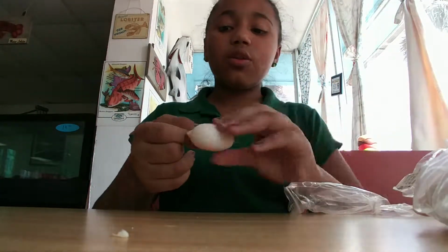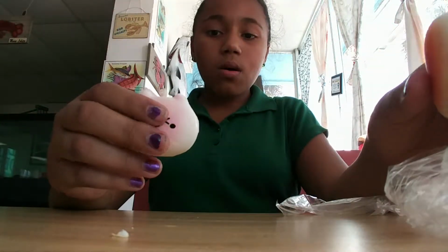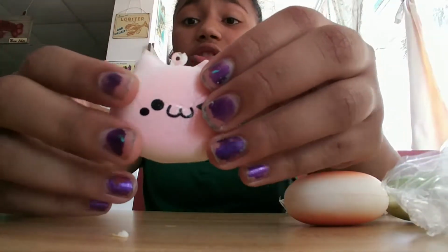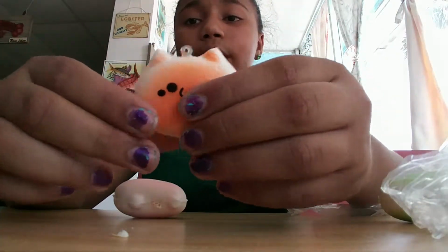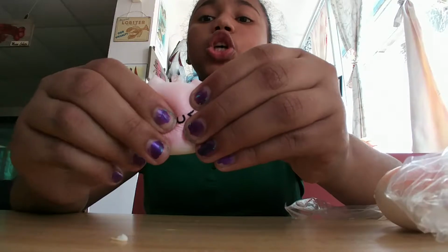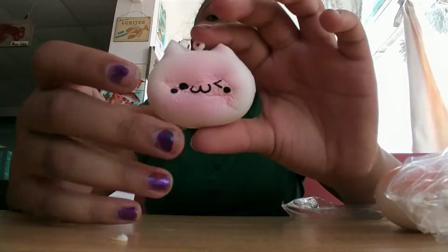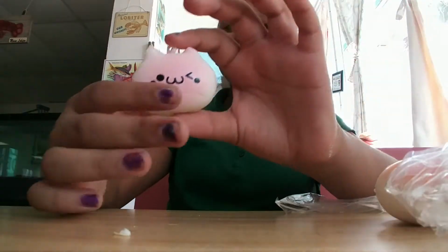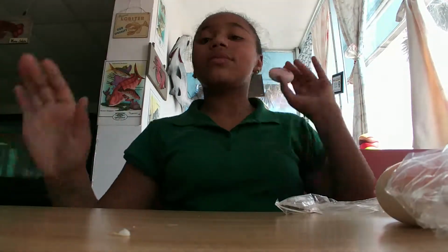And I got another one of these. Oh my, this one's the softest by far right now. Oh my gosh, this one is freaking the softest one. If you guys can see, I'm gonna squish this one, right? But look at this one. This one's so soft. Oh my gosh, I can't believe these are mine right now. Take a moment.